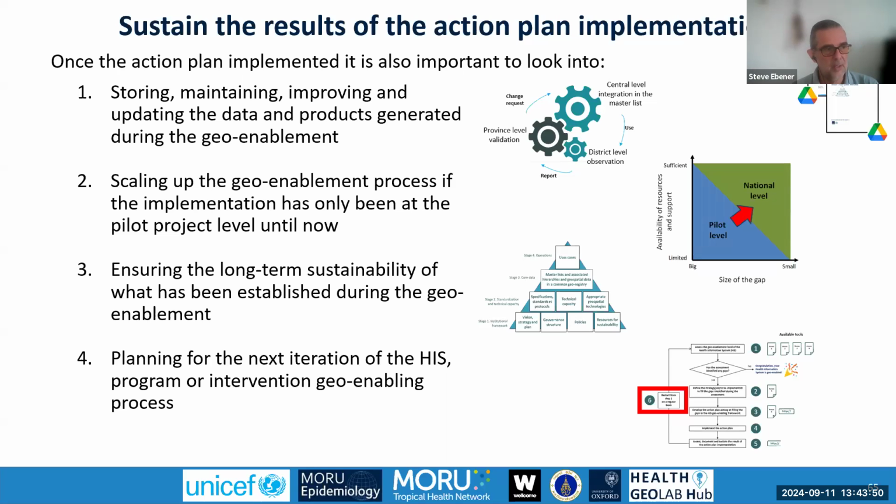Of course, there is, again, the scaling up, right? If the first phase of the plan was implemented at the pilot project level, then there is a need to go to the national level, the need to ensure the long-term sustainability of what has also been established in terms of the foundational elements of the geo-enabling framework, right? And then also, last but not least, planning for the next iteration of the HIS program or intervention geo-enabling process, right?